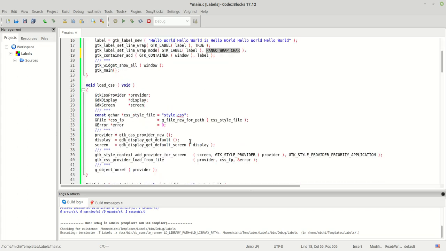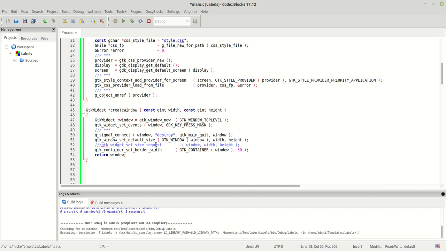So GTK just gives you the maximum size which your widget needs, in our case our window, for this program.